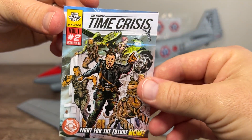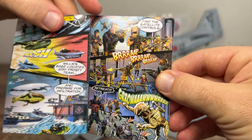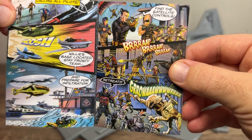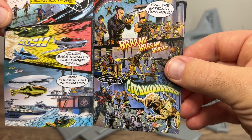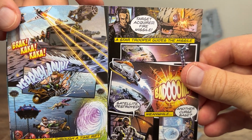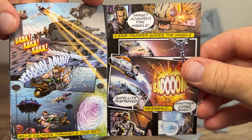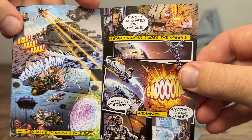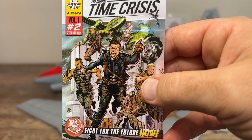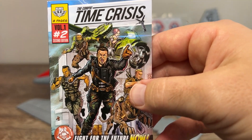It comes with an 8-page mini-comic — the artwork is phenomenal, very action-packed stuff. It gives you some insight into the play pattern we're supposed to use. Because of all these anachronistic designs, it's because the Core are flipping through time trying to stop the curse. They've got all these various weapons pulled from different eras, and they've kind of jury-rigged them with modern jet engines and swept-back wings. It takes place in space, on the high seas — very exciting stuff. A very nice inclusion, lovely to see storytelling in what would have otherwise been a pretty anonymous toy.